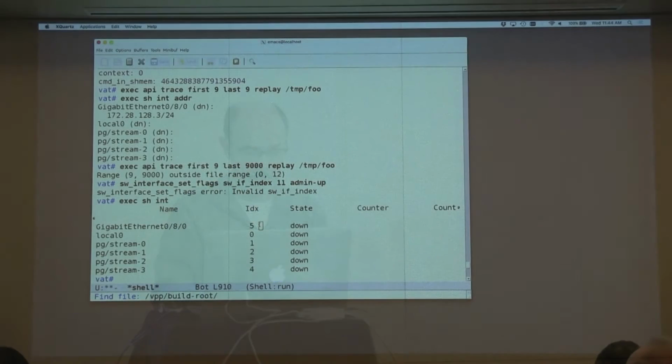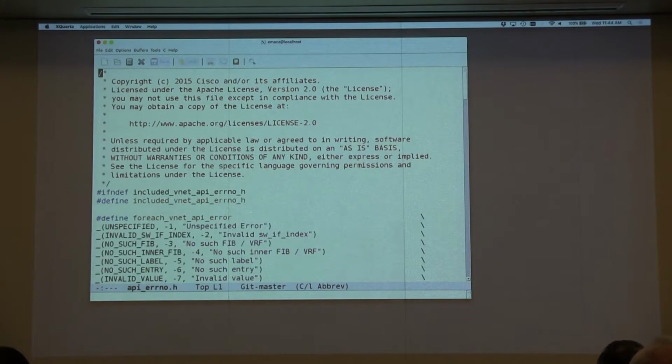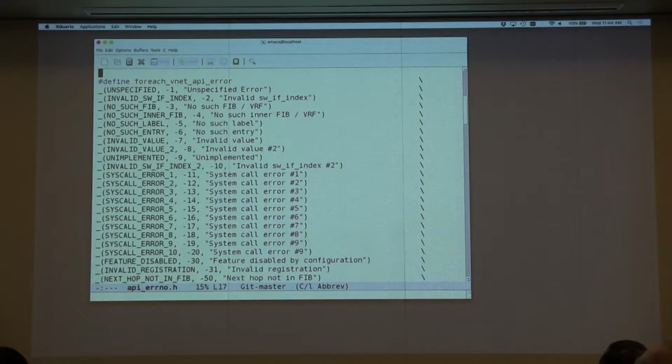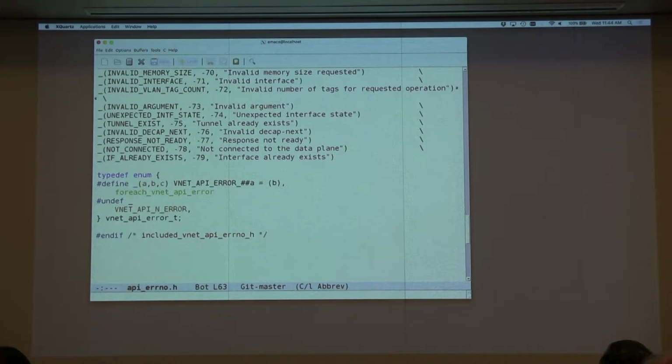The header file, which has the canonical list of thanks for playing codes, is actually vnet API errno, and you'll see that there's quite a collection of annoyances. Invalid software IF index is -2, blah blah blah. Feel free to add your favorites.